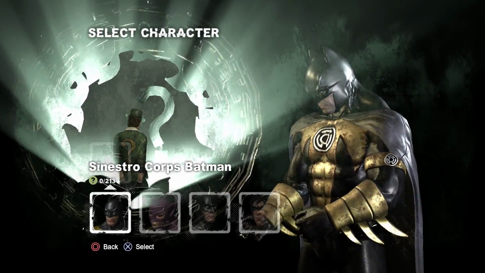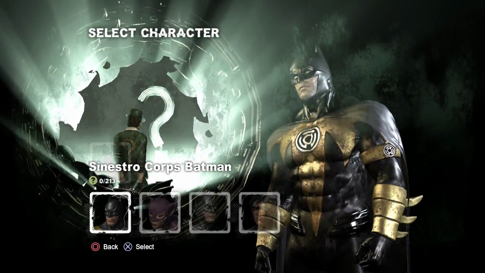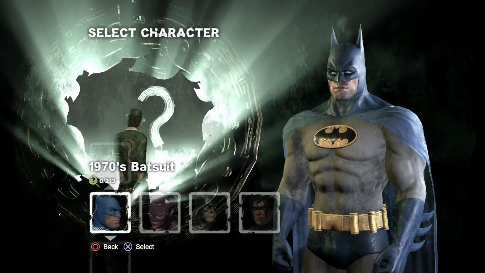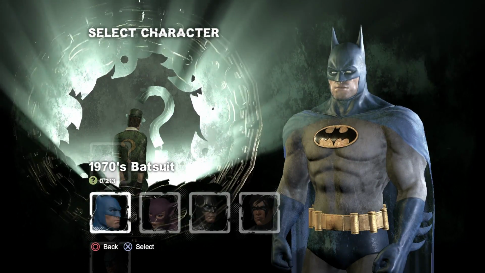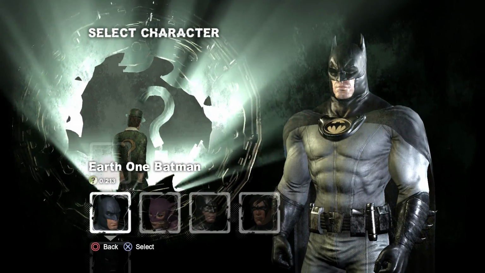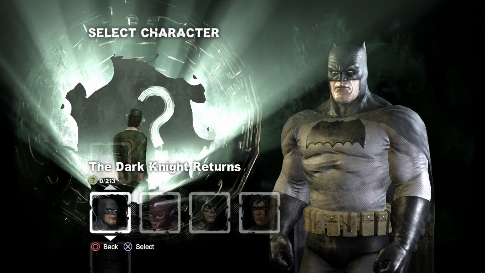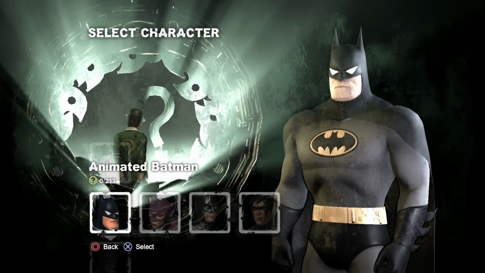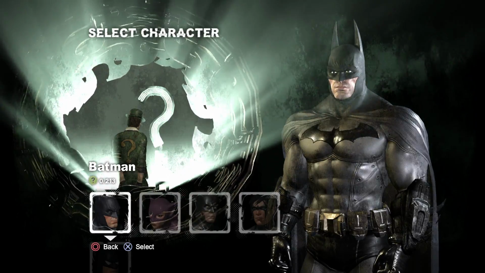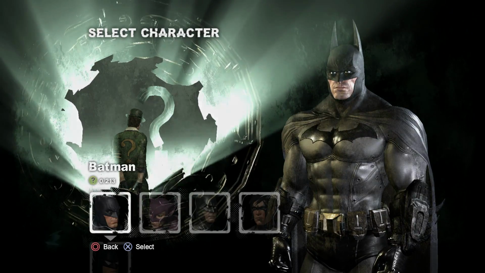So here we go. We've got number 9 here, or I guess 1 of 9. This is not necessarily number 9 for me. This is Sinestro Core Batman. We then have Batman Incorporated Batsuit. We have the 1970s Batsuit. We have the Batman Beyond costume. The Earth 1 Batman. The Year 1 Batman. The Dark Knight Returns Batman. The Animated Series Batman. And last, but certainly not least, the Arkham City Batman.